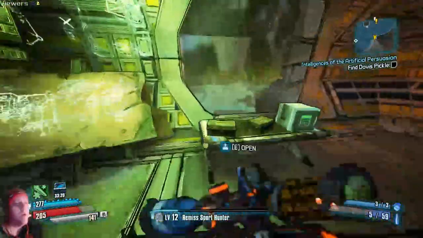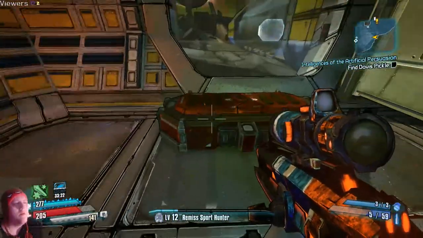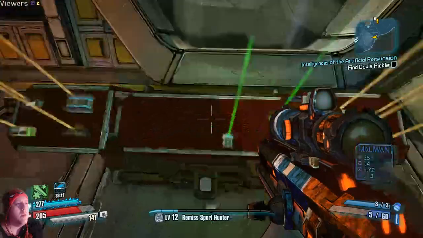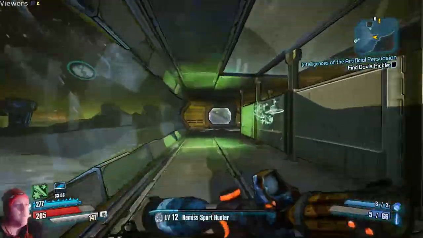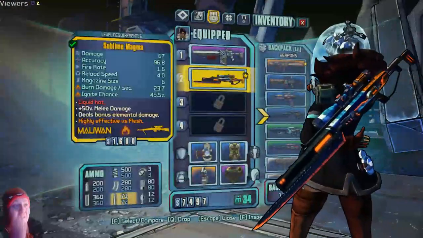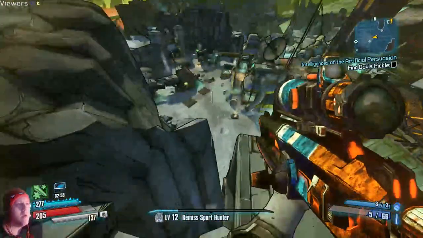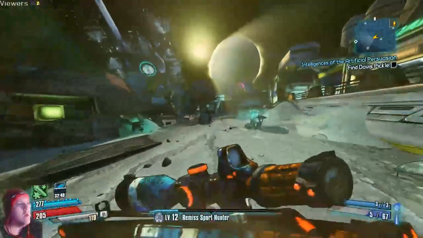Okay. Ooh, a chest. Come on. What have we got? Anything? No. No. If only to sell them, of course. I'm so getting lost, aren't I? Yeah, this is a pretty big zone. Okay.